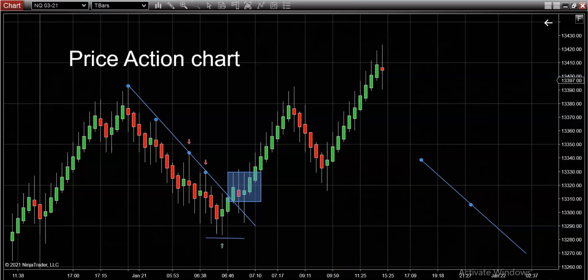Make sense? Again, guys, nothing too complicated about this. This is a simple trend line trading strategy on the E-mini futures that I think anybody could master, all right? Essentially, what you're hoping for is that this thing moves at least a couple of bars, maybe over here or maybe over here, enough to get to break even.